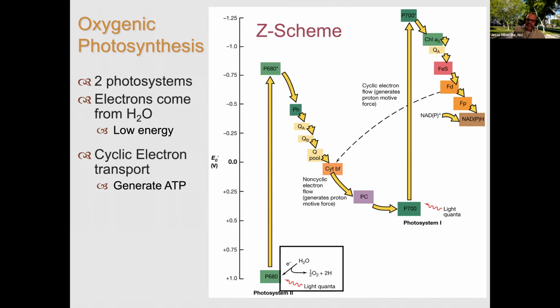The other thing that you can do is if you don't need to fix carbon, but you just want to generate energy, you can do what's called cyclical electron transport. So you can energize your electron, bring it here, energize it again, and instead of dumping it onto NADPH or NAD or NADP, right, you can just cycle it back from this ferredoxin molecule. It can come back over here and get re-excited and go back here. And what that allows you to do is build up, like a cyanobacterium can build up ATP stores. And that's important in certain contexts.